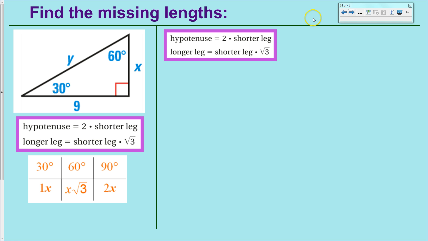So, let's use the equations this time. And, I've got two choices. I've got hypotenuse equals 2 times the shorter leg. Or, longer leg equals shorter leg times the square root of 3. So, let's just try to see the one that we know the most about. Hypotenuse. Don't know how long it is. 2 times shorter leg. Shorter leg. Don't know how long it is. So, that means I've got one equation with two unknowns. Bad way to start. Instead. Longer leg. Hey, I know that's 9. Shorter leg. That's x. So, I've got one unknown. And, square root of 3. So, I've got one equation, one unknown. Let's go with that. Let's use the bottom equation. 9 equals x times the square root of 3.